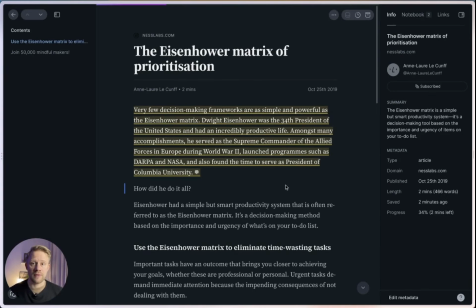Another great feature of the Reader app is that you can subscribe to the newsletter of that page you have clipped. So in this specific example, I have nestlabs.com. She has a newsletter on the website, and you can subscribe without going to the website itself, but actually just subscribing on this right panel here. It will also bring in the latest content. I think it's about 5 articles.